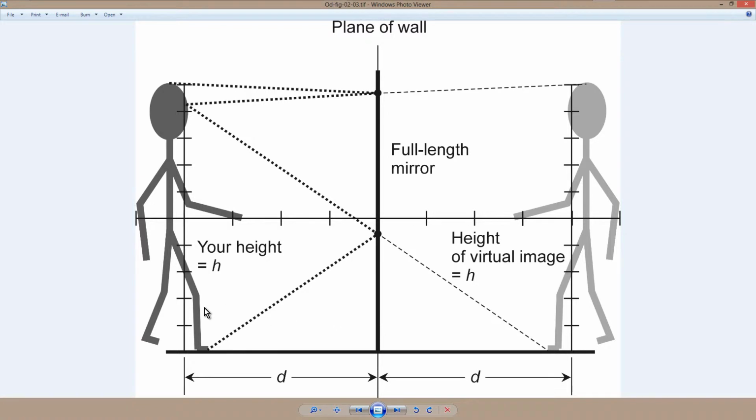Suppose that you are 6 feet tall precisely, from the sole of your foot, from the tip of your shoe to the top of your scalp, right there, 6 feet. And you stand 5 feet in front of the wall, looking at yourself in this full-length mirror. By full length, it means it'll reflect your entire body. This mirror only needs to be 3 feet high, starting at this point up here and going to that point down there.